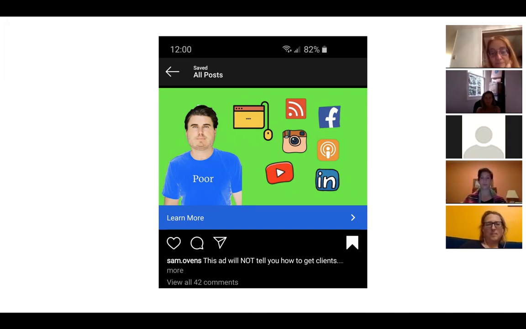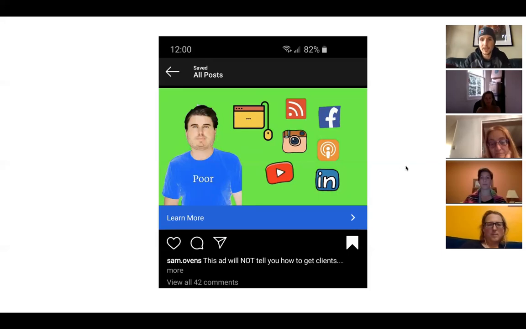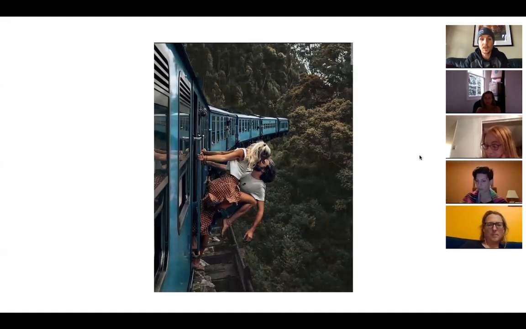He enhanced his face to make him look overweight with his name Poor on the shirt. Like, that's something you don't see every day. So super scarce. And shocking as well. So hooks are shocking. So here's a picture of a shocking one. I remember seeing this one for the first time. I was like, what? That is so crazy. Look at that. Super, super shocking.